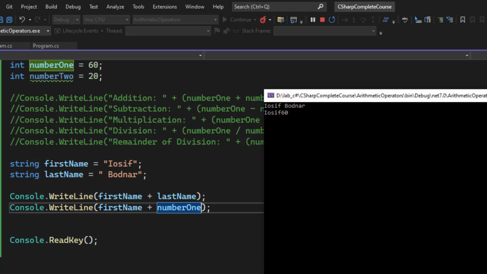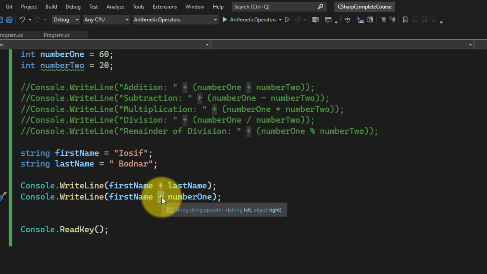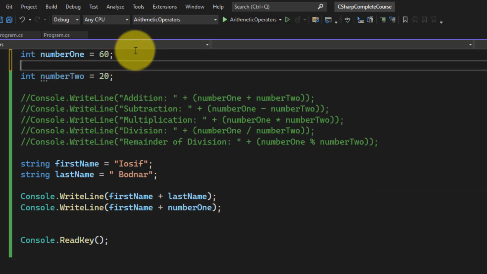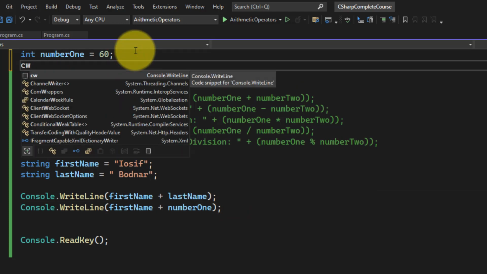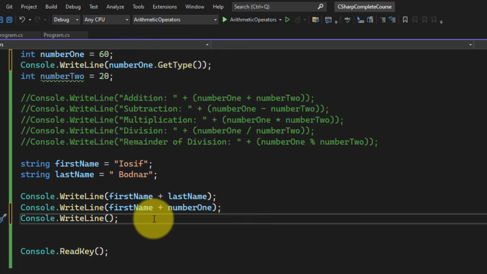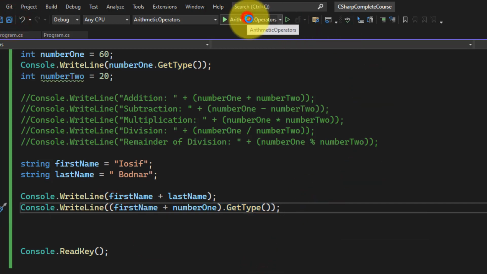How does this work? The compiler will automatically convert the numeric type to string when we are using this plus operator, and will concatenate the numeric value to the string. Okay, so let's do a demonstration very quickly using the GetType method. Here you go.